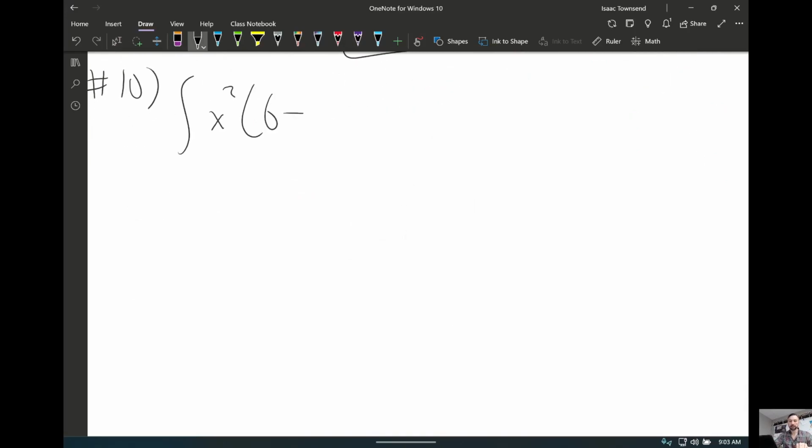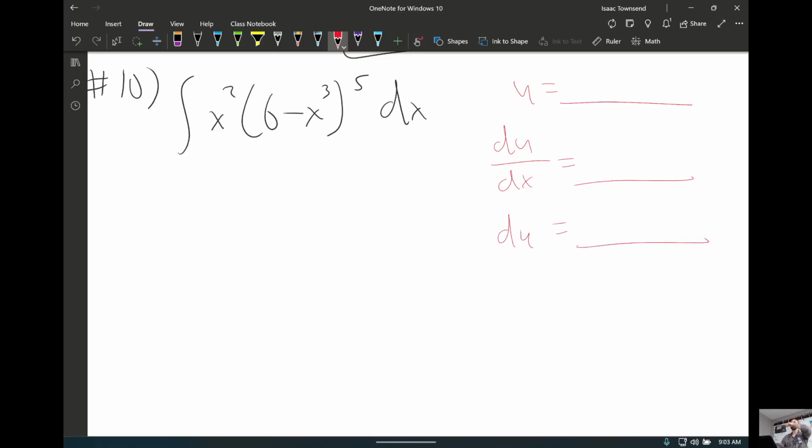Okay, this time I would like you to, out to the side, pick out a u and solve for the rest of the stuff before I tell you what it is. Go ahead and write out the 3 things that you know you're going to need for every question. The next question will be number 27. I only say that for people who feel a little more comfortable and are working a little bit quicker, they can try to stay a step ahead.